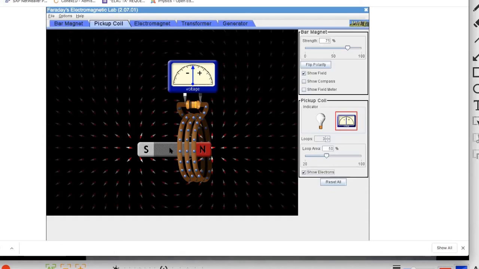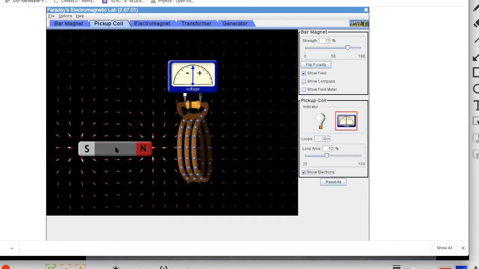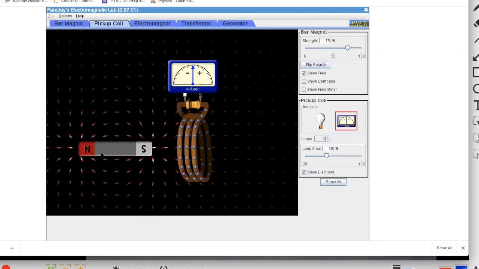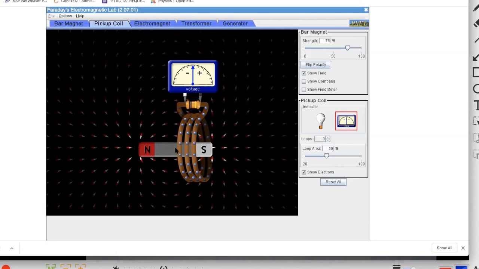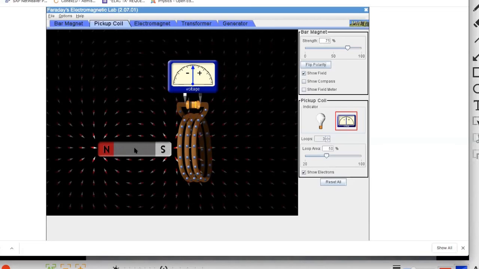So you can check Lenz's law to see if all of these combinations work. If you take it out, the opposite should happen. You're weakening it. Then you could reverse the polarity, put in the south pole, and see what happens to the electron flow. Then the opposite should happen to the current flow.